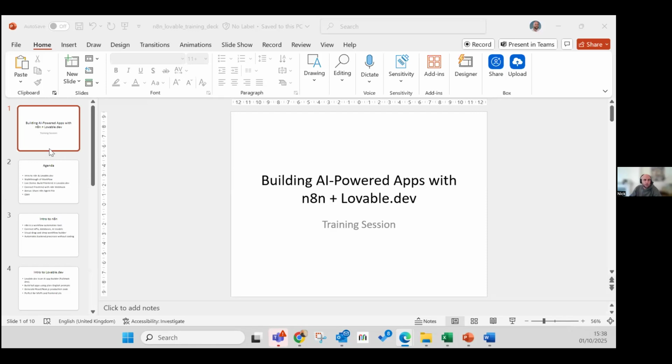What we're doing is we're going to be building an AI-powered app with n8n and Lovable. So the first training that I did was about building a workflow on n8n. I will be able to share an AI agent that I created in Claude as a project that is actually generating really good workflows instantly. So I will be able to share this, and you'll be able to create your own workflows.